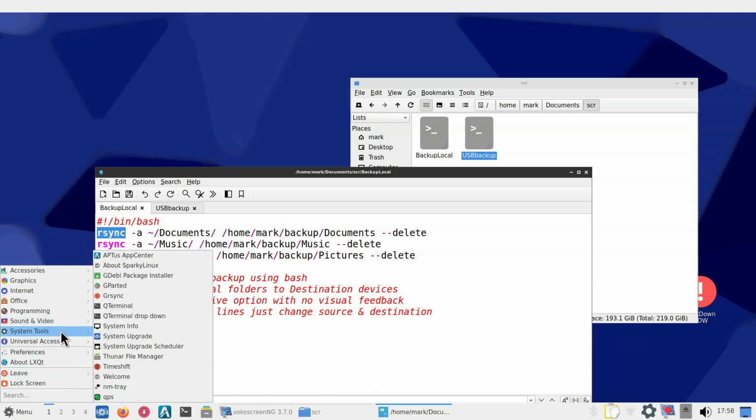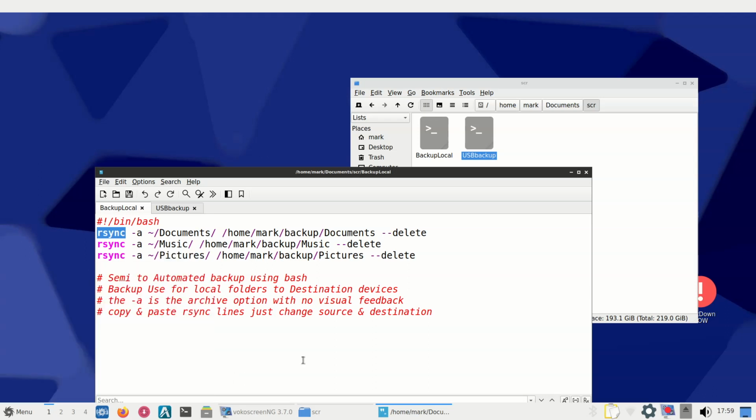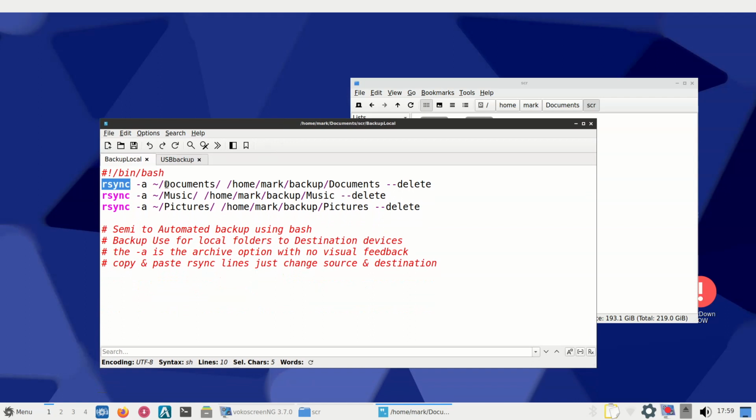You also have another tool in here that comes installed when you install this desktop, LXQt, and it is Timeshift. That also uses Rsync by default if you're using ext4 formatted hard drives. It normally does not back up your personal files though. It's doing a backup of your system files. That's why it's called a system restore utility. I'm doing personal backups, only using 3 folders.